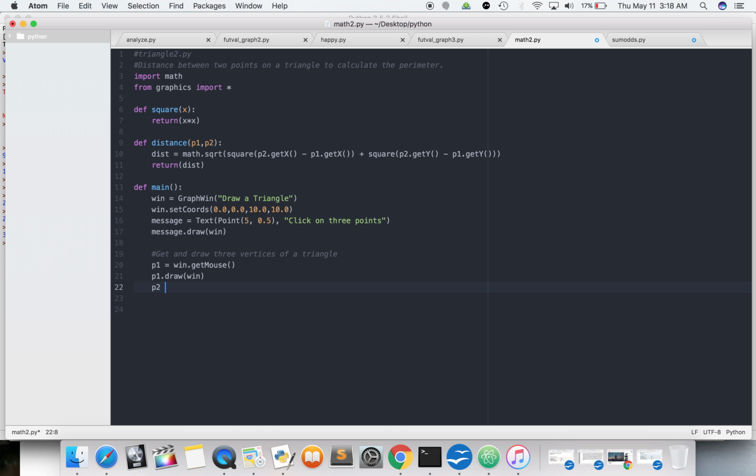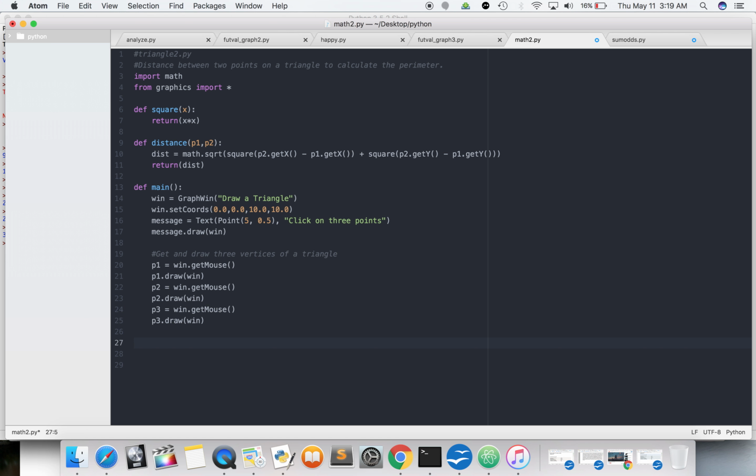P2, P2 dot draw win. P3 dot draw win. Okay, that's point 1, point 2, and point 3.